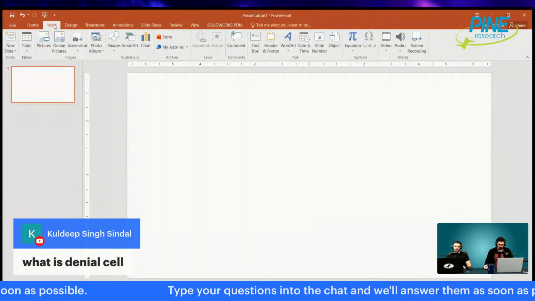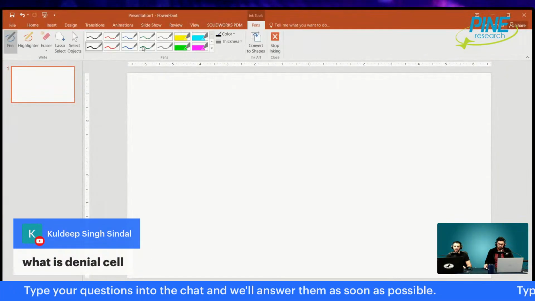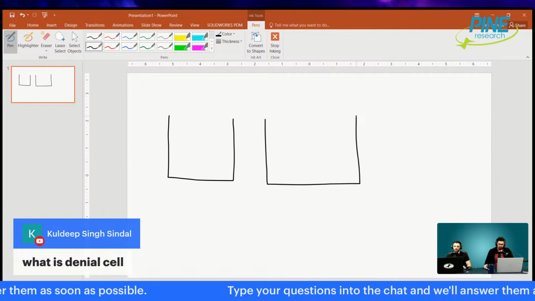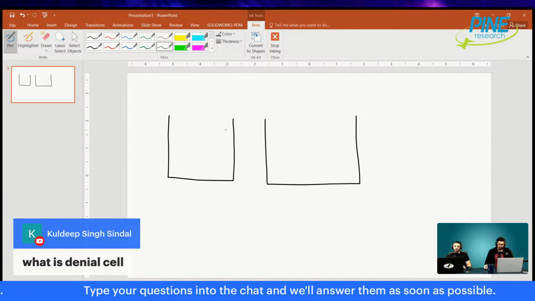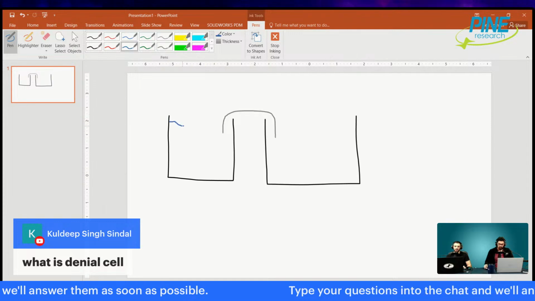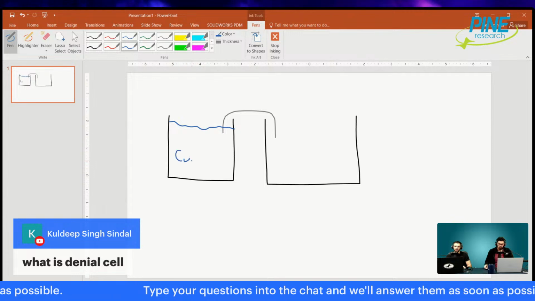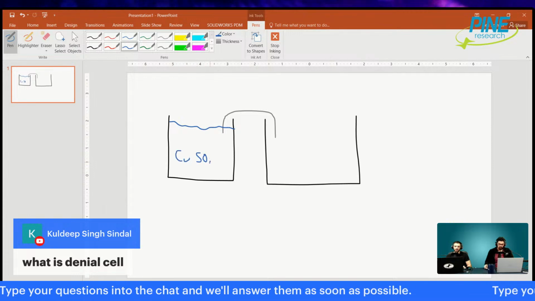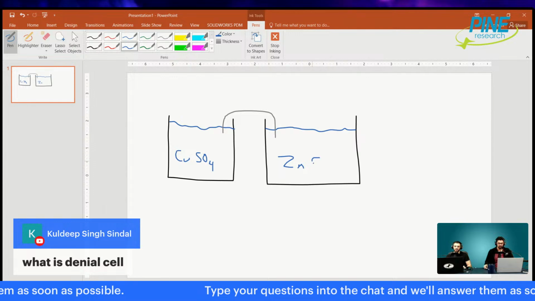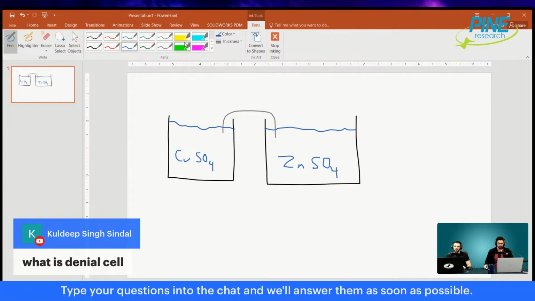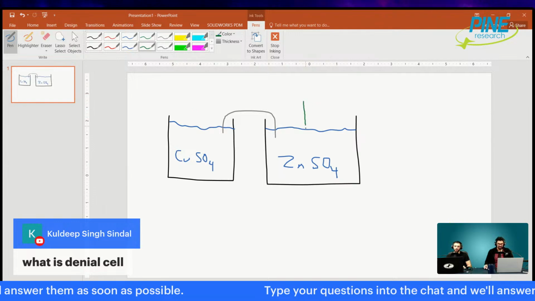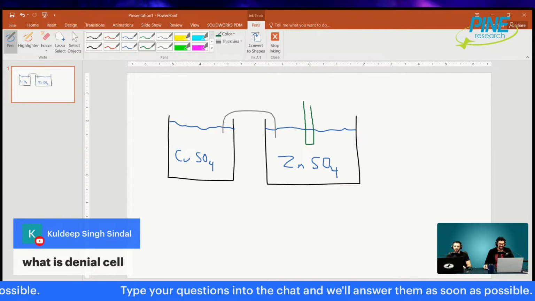But it basically is effectively this, where you have two separate compartments. And what you have is a salt bridge in between the two, which is where electrolyte can go. In one side, you have copper sulfate electrolyte. In the other side, you have zinc sulfate. I should have drawn different colors for those. It's not like zinc or copper are actually green. I'm just trying to make it visually different here.